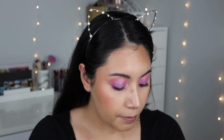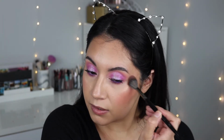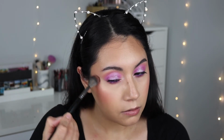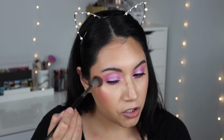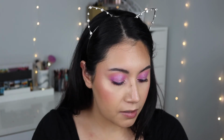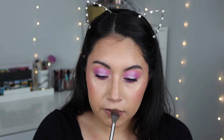All right, so now I'm gonna apply the highlighter with a Morphe E81 brush. I haven't used this in such a long time. I used to use this all the time. I don't really see a pink or purpley shift to it anymore. I used to, but I don't know why it's different now. Or maybe I'm just remembering it differently, because it does look like purpley pinky in the pan with a little bit of gold. Yeah, I don't know why it's looking so different.